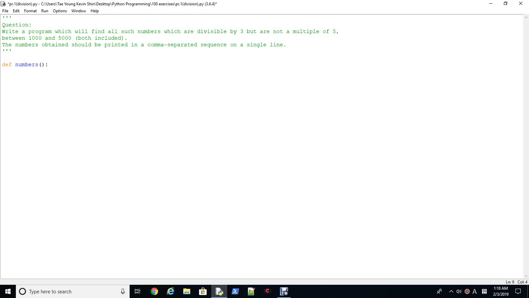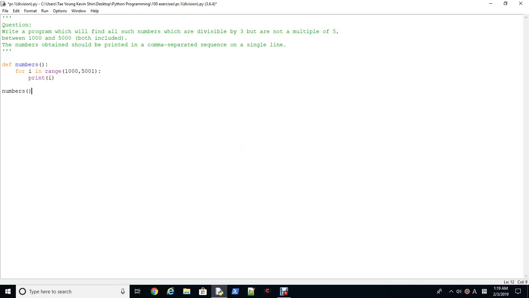And we need a loop here because it's asking for a certain limited boundary from 1000 to 5000. So I want to start with a loop: for i in range, starting from 1000 up to 5000. But as both the lower bound and upper bound should be included, I want to stop at 5001. And if I print this out, we can see what those numbers are.